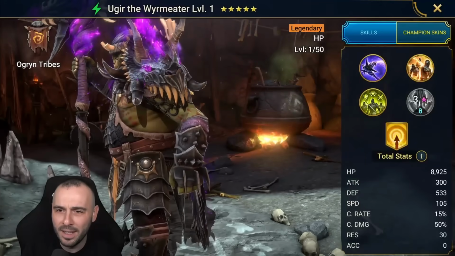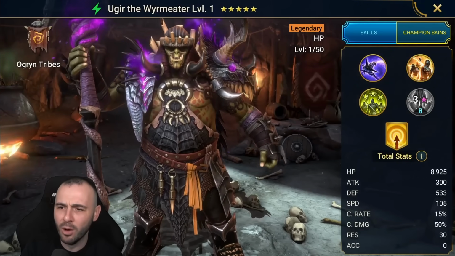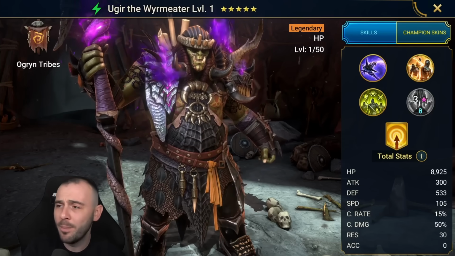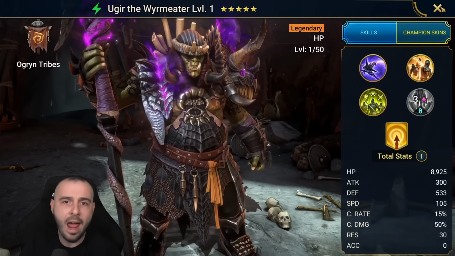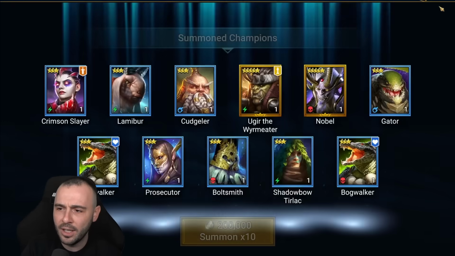Yes, he has Pythian's head right there, but you know what? Pythian is still the GOAT, no matter what Ugir might say. But let me know in the comments down below. Are you actually using this champion anywhere? Are you doing anything with this champion, or is he just guarding your vault?